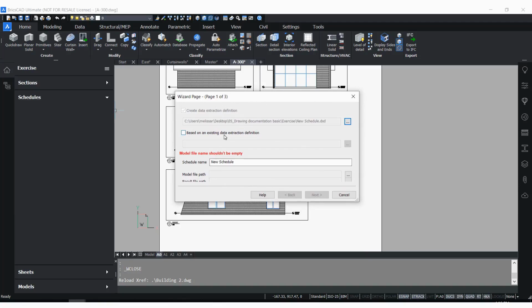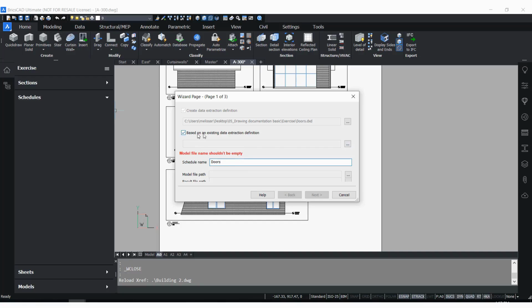Okay, here you can base this data extraction on an existing file, and we're going to do that. So here I'm gonna give the name doors.